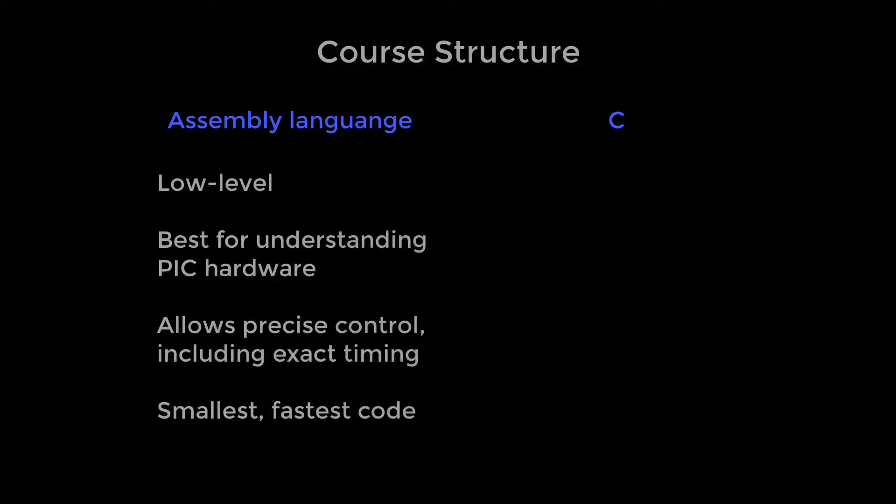Assembly language is a PIC's native instruction set. It's the lowest level you can program in, in a form that's readable by humans. Most assembly language instructions correspond one-to-one with the binary instructions that the PIC CPU core is actually executing. So if you want to really understand the PIC architecture, how it's laid out in terms of memory and registers, and what restrictions that architecture imposes, to understand exactly what it can and can't do, and how it does it, you need to learn assembly language.